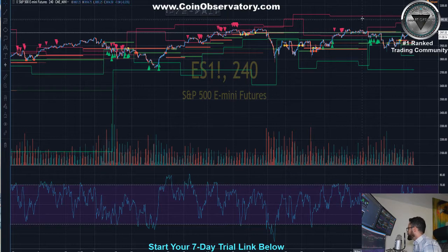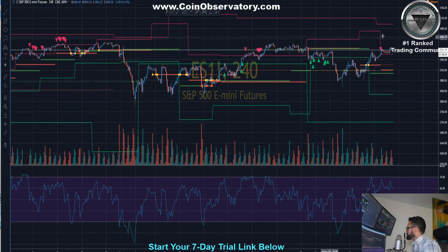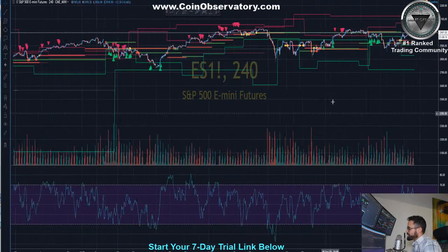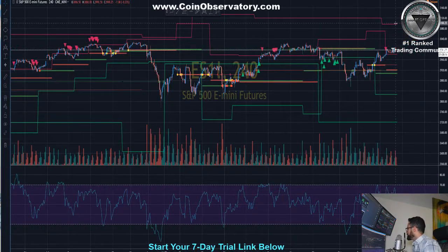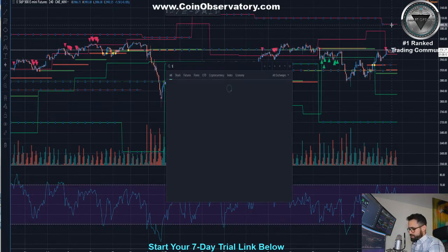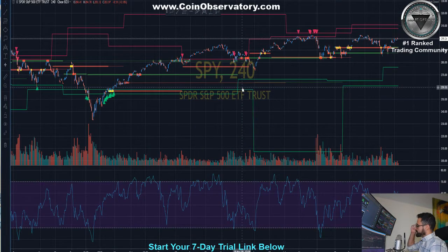Where was I seeing it? Yeah, I do believe there is a possibility of another up move just for a liquidity grab, get rid of all these shorts, and then pull back down, right? These calls were really cheap. By the end of the day, they were $5. I don't know. I sold my SPXLs. I'm kind of on the sidelines. I really want to get these calls, guys, for 307. Think we can go up.